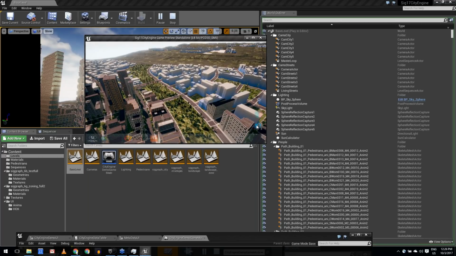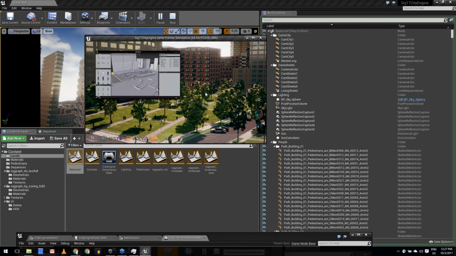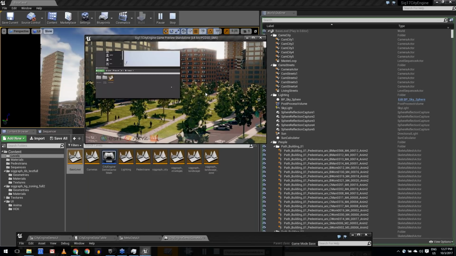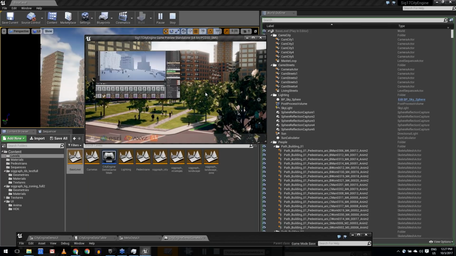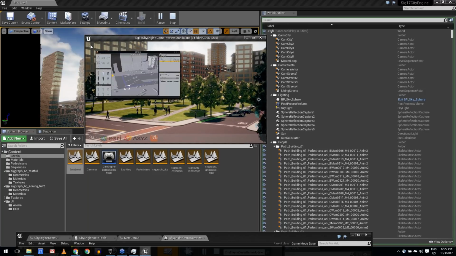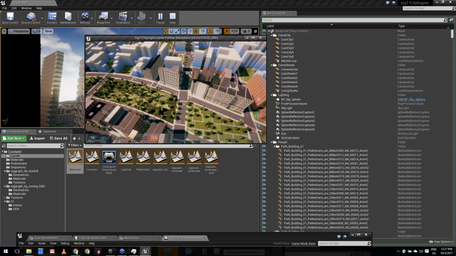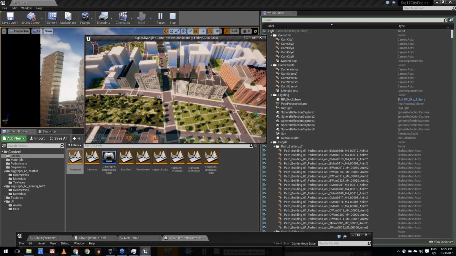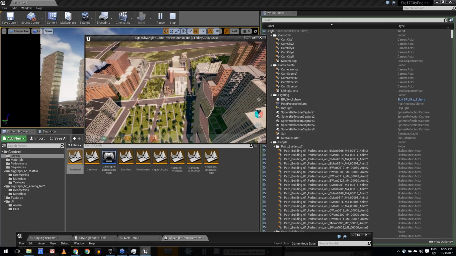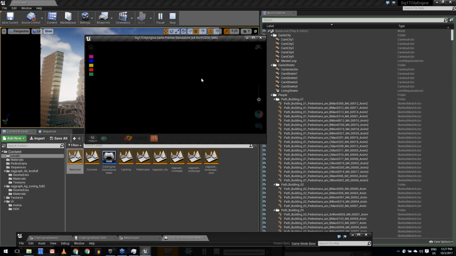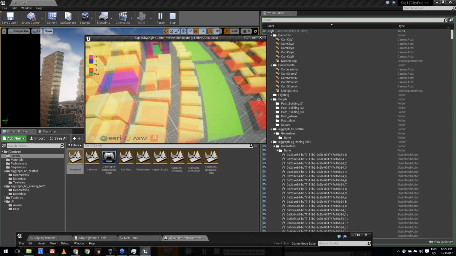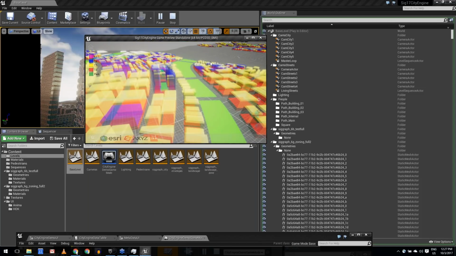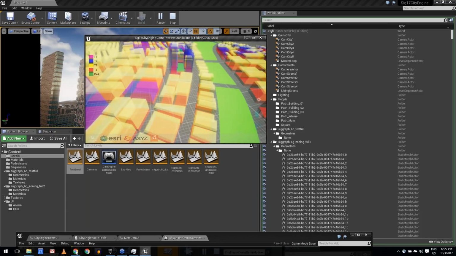Another thing that we have done in this project is that we have imported walking people, in this case from a product called Anima. So as you see, you can have people walking, video overlay, and so on as part of the full presentation. The other thing that we have done is that we've exported the model in two different modes. So one is the realistic mode, if you wish, and the other is actually more skeletal, where we are showing the same information, but with just volumes and color codes. So we've created a camera switcher that literally loads and unloads different states of the model, so we can visualize data in a different way.